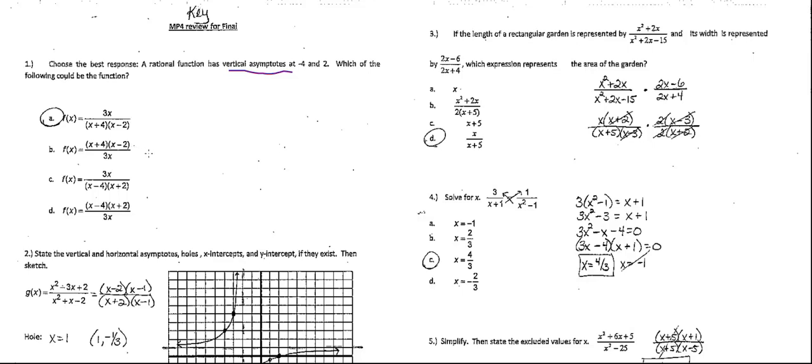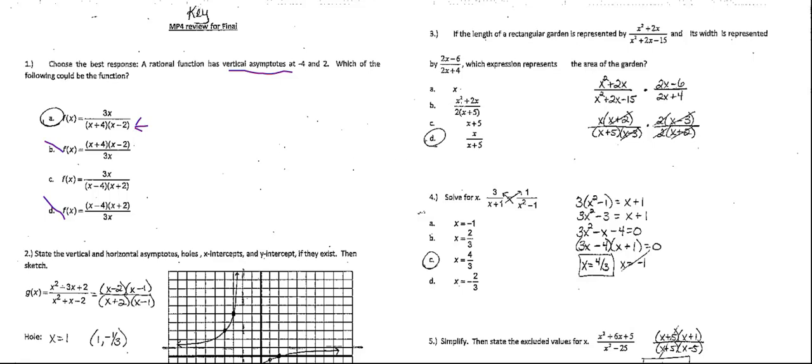So what we're looking for is which function would, when I plug in -4 and 2 for x, make the denominator equal 0. Well, it's clearly not b, and it's clearly not d, because we want the denominator to equal 0 with -4 and 2, and -4 and 2 on b would make the numerator equal 0, and d wouldn't even make the numerator equal 0. Anyway, so the answer here is A, because if I plug in -4 and +2, it'll make the denominator equal 0 on this one, and those create vertical asymptotes.